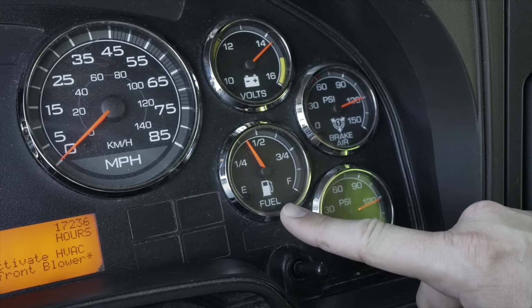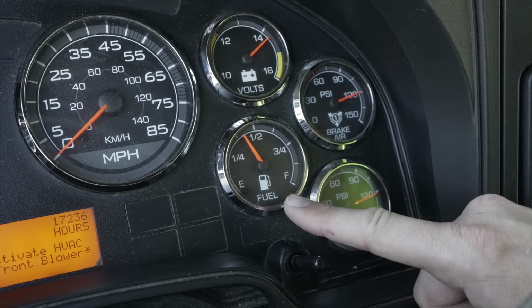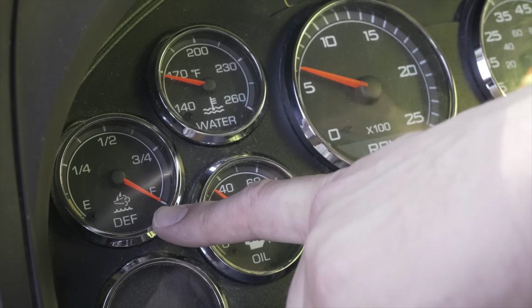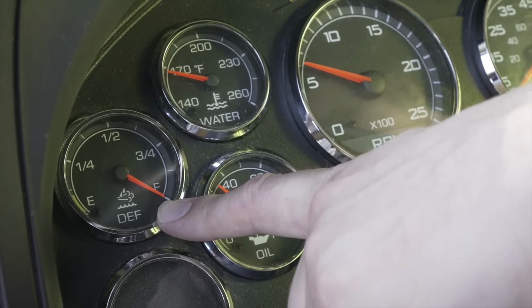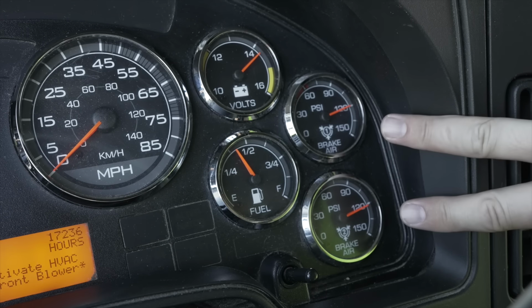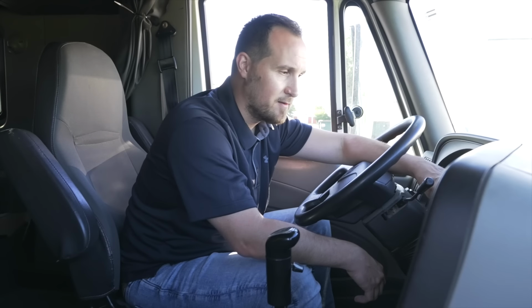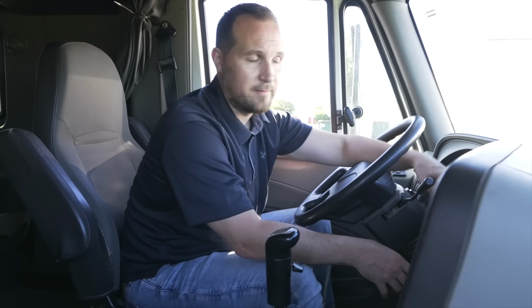My fuel gauge, it's not broken, not cracked, on secure. It is at proper level, enough fuel for me to get to a fueling site or to finish my trip. My DEF gauge, it's not broken, not cracked, on secure. I have a proper amount of DEF fluid in my vehicle, and also my light is working on there. My last gauges I'm going to talk about are my air gauges, my primary and my secondary. They're not broken, not cracked, on secure, rising or at proper level.